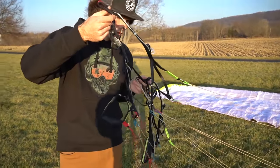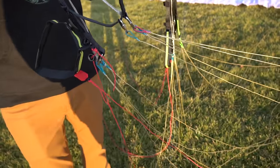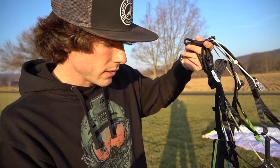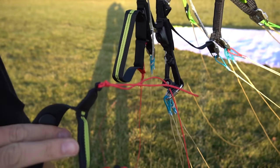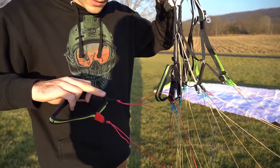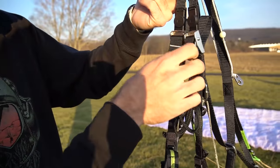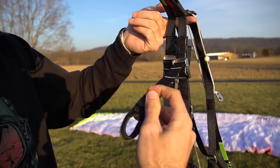These risers are so nice, so lightweight, and the lines on the 16 unsheathed, they're so nice. Toggle design, if you remember from the 23, these are the toggles that you stick on and they come on, but then you can't take them off unless you pull down. And remember one gripe I had was it was tied backwards? Not really a gripe, because it's a simple change, but this is tied the proper way from the factory. They did it right. Trim tabs, super nice. They're short little guys, kind of like the Freeride. All the way in is your neutral spot.